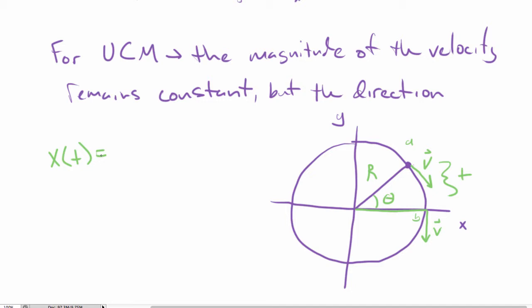Would it be fair to start off with v times time? V times time. Okay, but we need to know v is a function of time then. Remember, v is a vector. All right, not a bad idea. Just think about trig here. You know, a little bit of geometry on the circle. How does x change as a function of time?